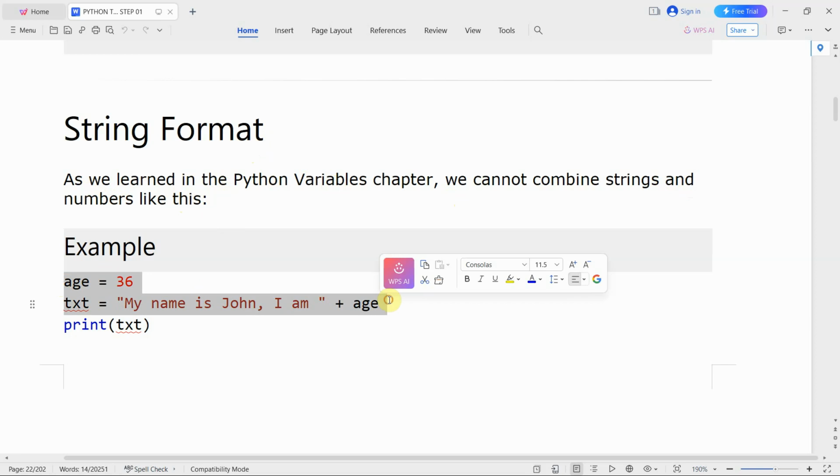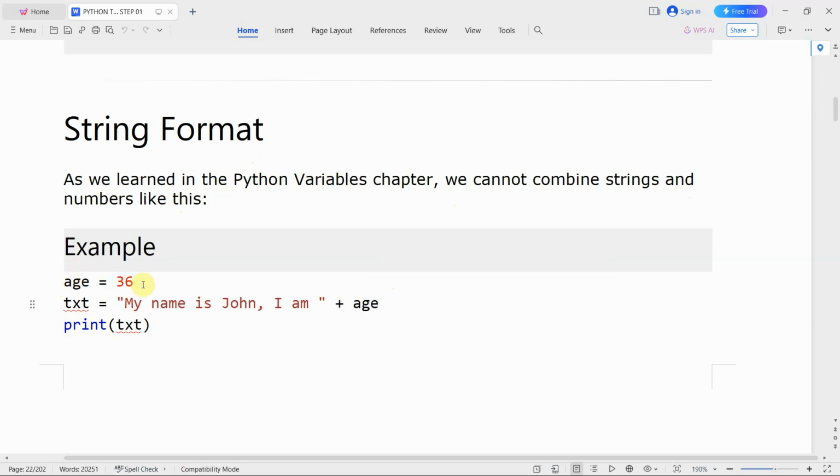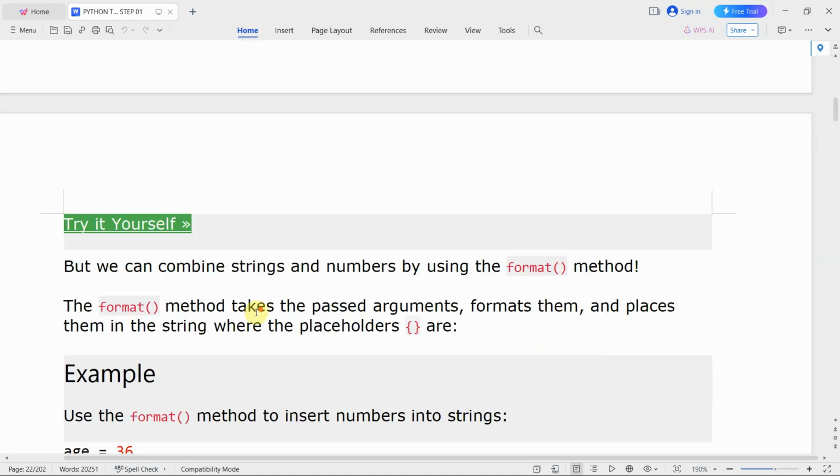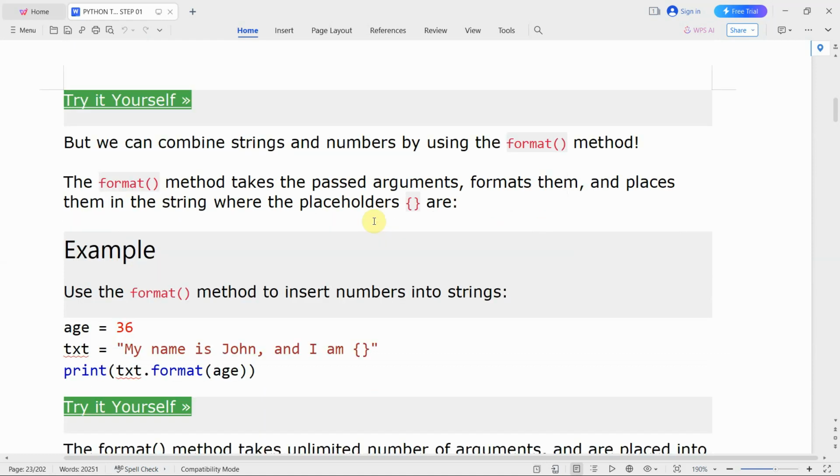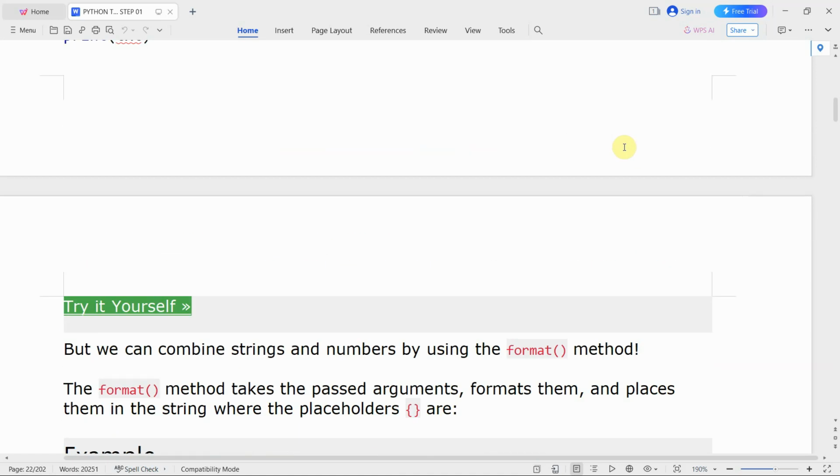This is the age that contains 36, and this is the text string that contains my name is John, I am plus age. This is a string and age is an integer, just like what we did before. It won't work. But we can combine strings and numbers by using the format method.